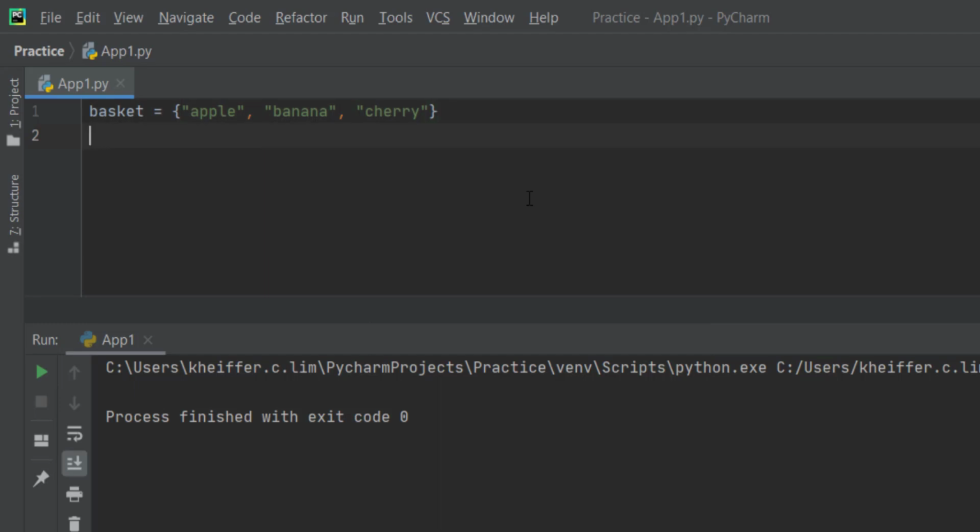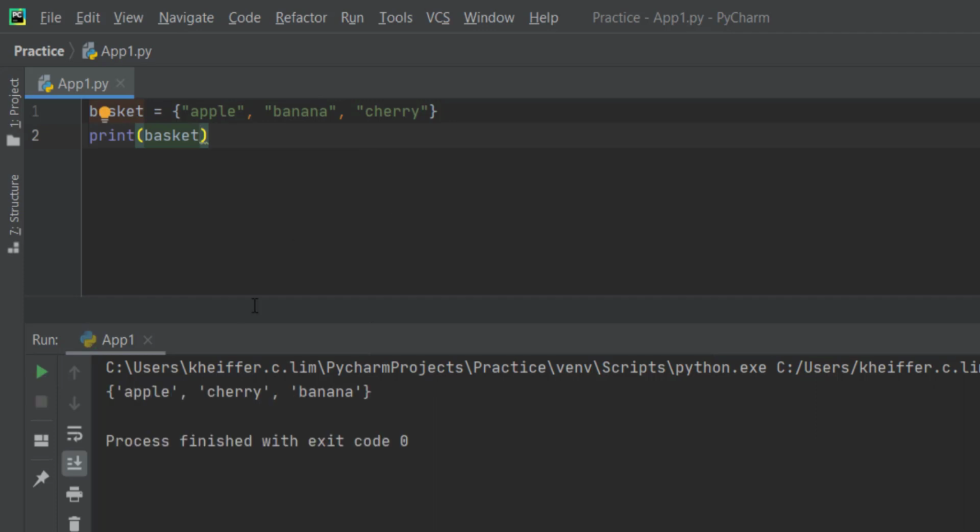Then let's print our set. Let's run our program. So here it's printing out the three items that we included in our set.